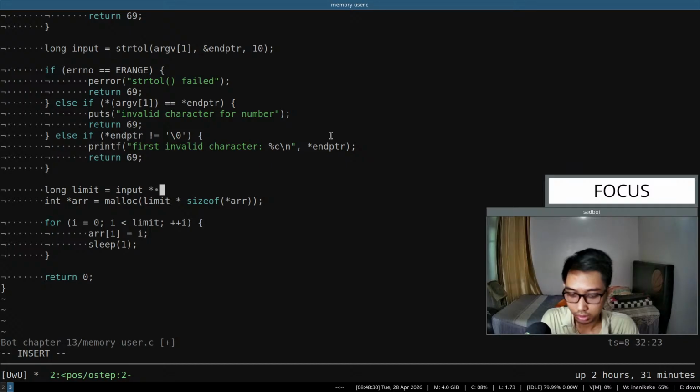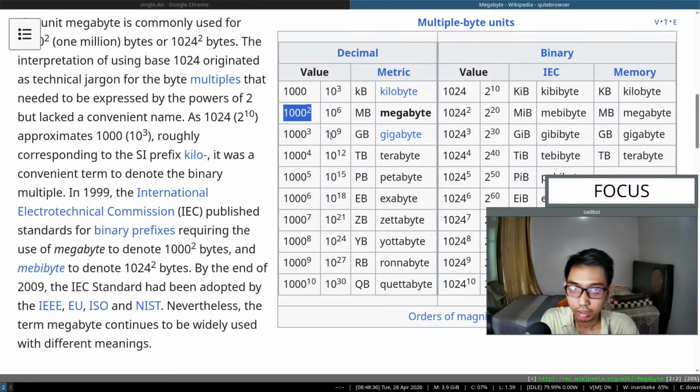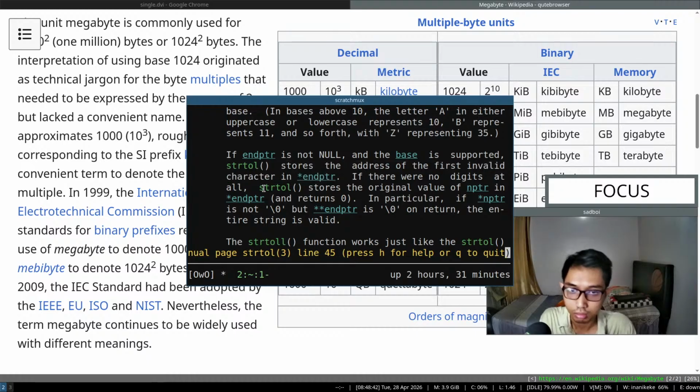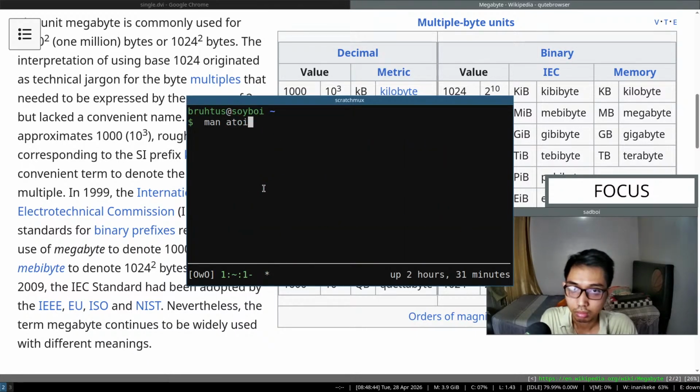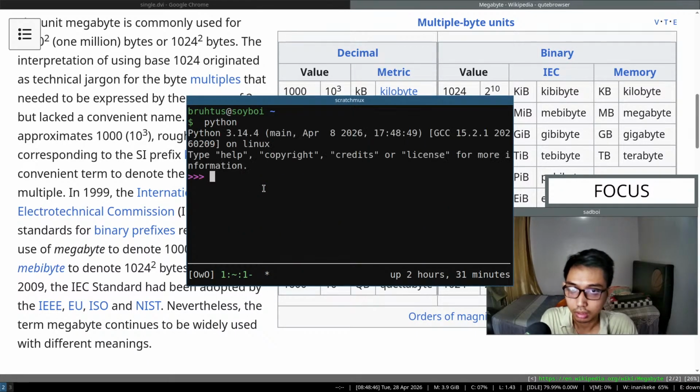Input times, I'm assuming this is 1 million, maybe something like that. Right?